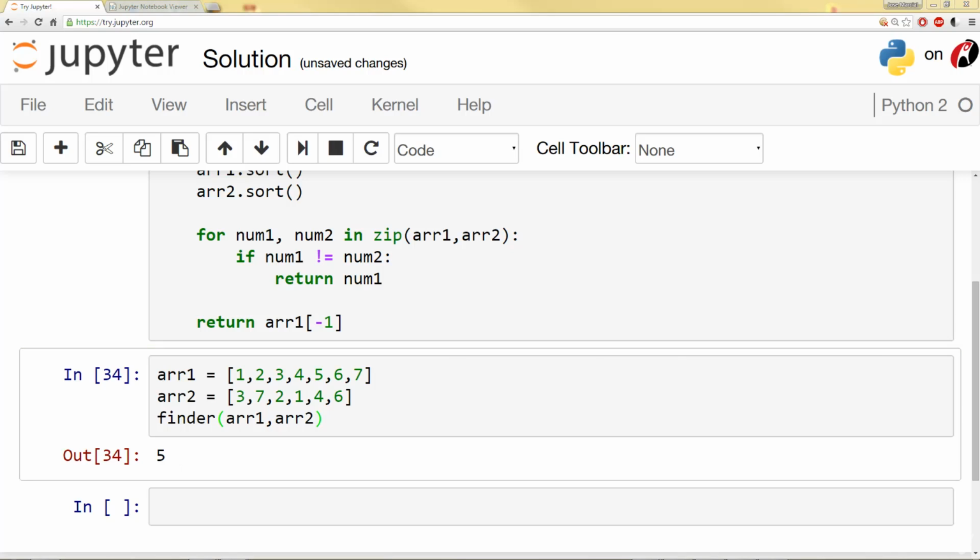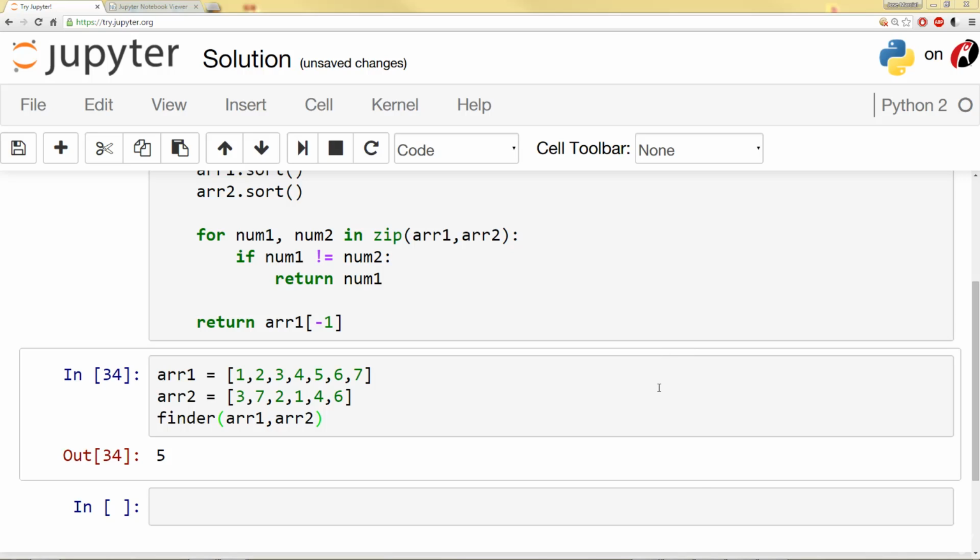All right, great. So in most interviews, you're actually going to be expected to come up with a linear time solution. We can use a hash table and store the number of times each element appears in the second array. Then, for each element in the first array, we're going to decrease this counter. Once we hit an element of 0 count, that's the missing element. So let's go ahead and check out this solution.